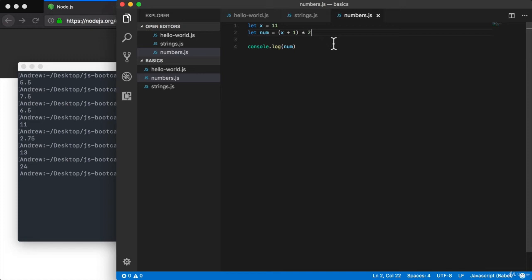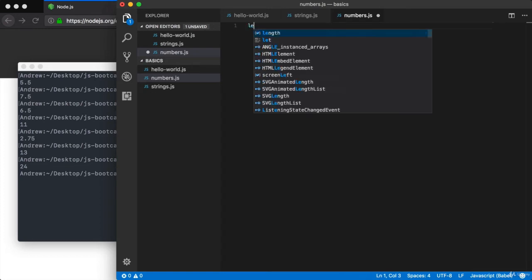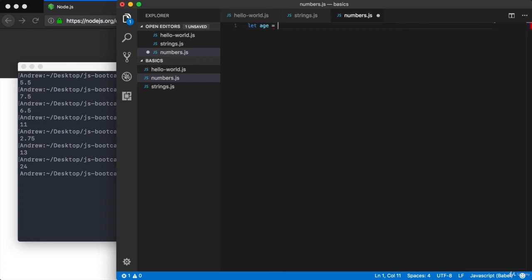So as we work with numbers inside of JavaScript, we're going to be able to perform all of those basic operations, and we're also going to be able to customize the order of operations for the calculations we're creating. Let's go ahead and explore a different example using numbers. I'm going to delete everything we have so far and start with our age represented as a number. So let age equal, and my age is 26. You can go ahead and use yours. What we're going to do is add 1 to our age and then convert it to dog years, where 1 dog year is 7 human years. That's the common ratio between the two.